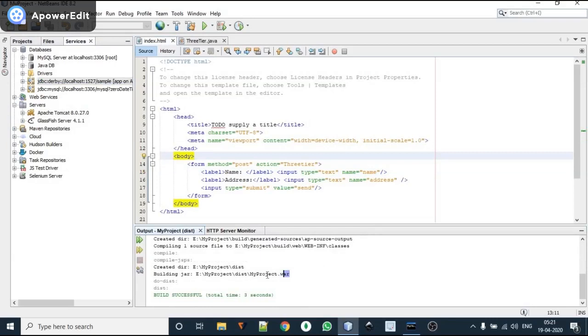The project is successfully built. During the build, a WAR file will be created. WAR indicates web archive file. This contains our servlet program along with some libraries.